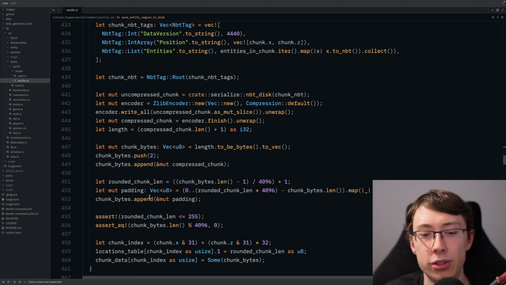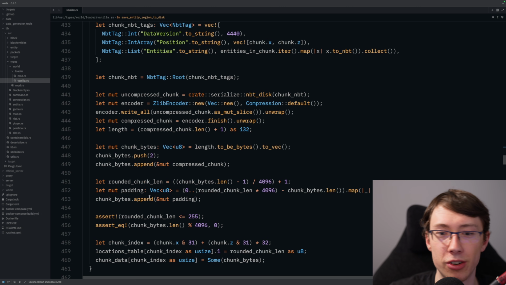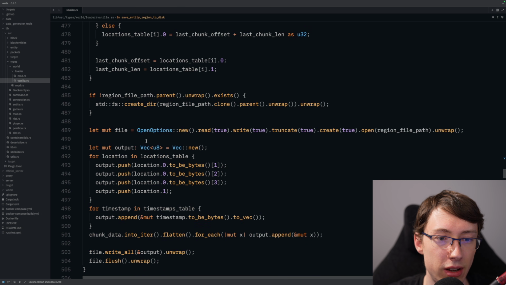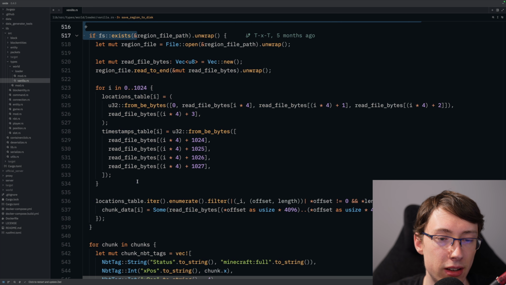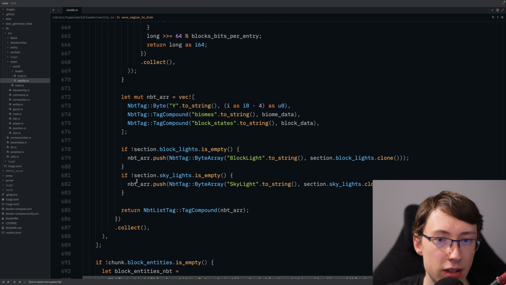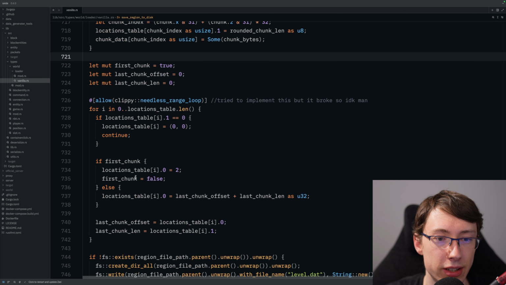Sometimes you need to shuffle around the different chunks, because when one chunk suddenly gets bigger, then all the chunks that come after it must be shuffled back. So I figured it's easier to do it that way. Saving the entire region of chunks to disk, just essentially everything in reverse again, pretty much.